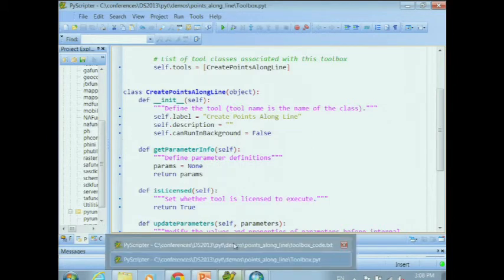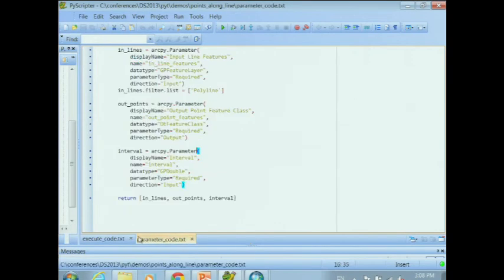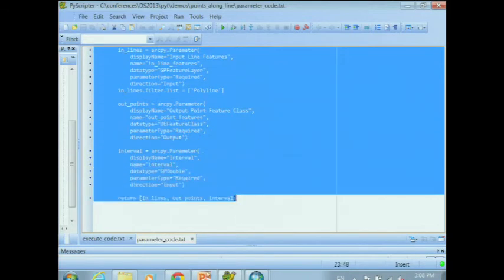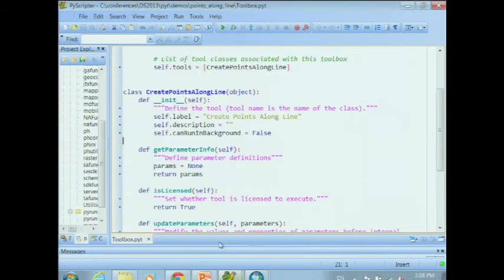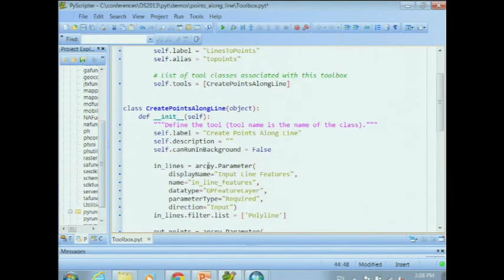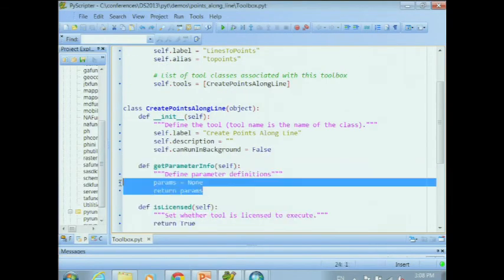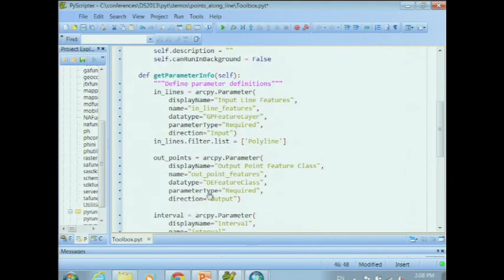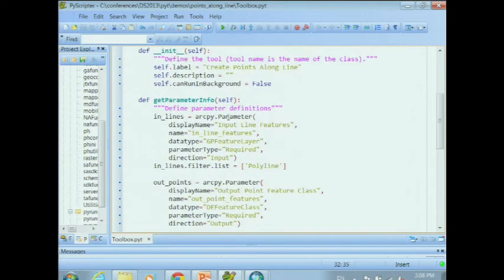In ArcPy, we have these parameter objects that you can use to do that. So let me copy this out.